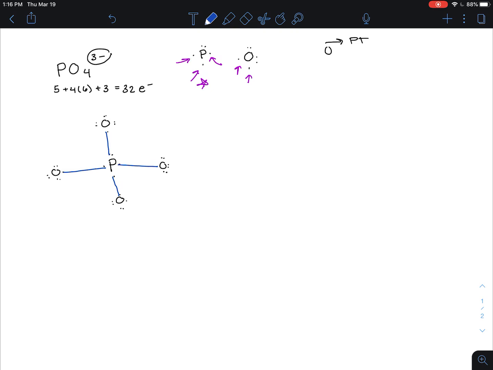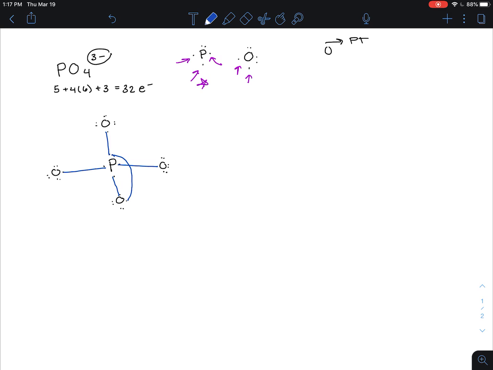Now, I still see a problem. So I have 2, 4, 6, 8, 2, 4, 6, 8, 2, 4, 6, 8. All these 3 oxygens, so you know what I'm talking about, these are all satisfied. How about that oxygen on the bottom? Is that satisfied? 2, 4, 6, 7. So I don't have this oxygen satisfied. Also, my phosphorus has 2, 4, 6, 8, but then it has this one lonely electron here. So they have to bond.